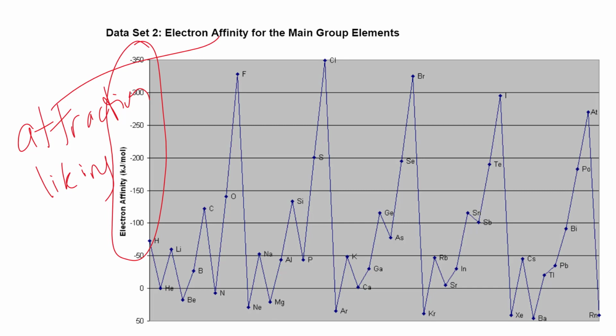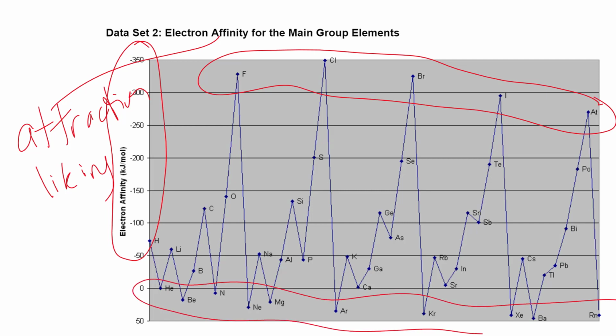That's favorable. And you see the atoms that want the electrons the most are F, Cl, Br, I, At, these atoms in group 7. They only need one more electron and they become like the noble gases. And look at the ones down here that you actually have to put energy in to put an electron into the atom. These ones are the noble gases, and they are these metals way on the left side of the periodic table. So you're starting to see this pattern. The ones on the left side of the periodic table want to lose their electrons, and the ones on the right side of the periodic table, not the noble gases, but the ones right next to them, the nonmetals, want to gain the electrons.